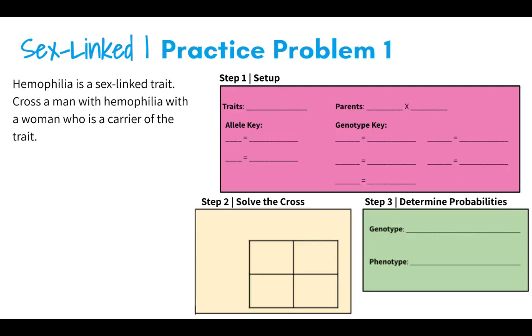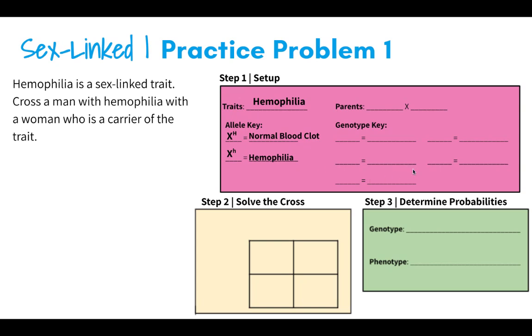So if we were to go ahead and do a problem, here we have the trait hemophilia, and how the alleles would work is if you have the X chromosome with a capital H, that's going to be our dominant trait. Hemophilia is a recessive trait, so we would represent that X now with a little h to still follow the patterns we've done before. So those with the capital H, aka the dominant trait, would have normal clotting blood. Those with the lowercase h would have the sex-linked trait hemophilia, which just means not normal blood clotting.